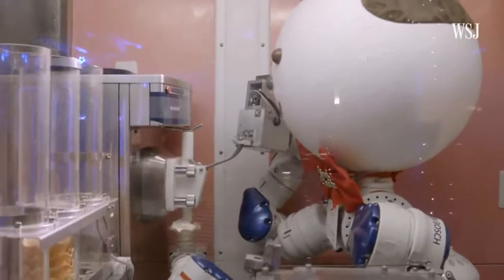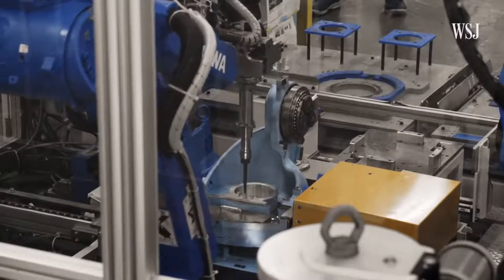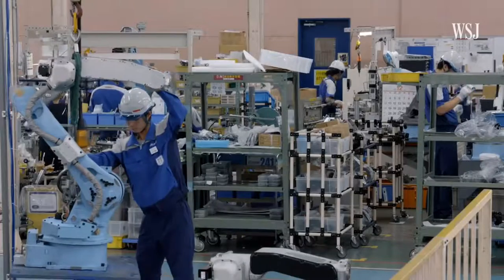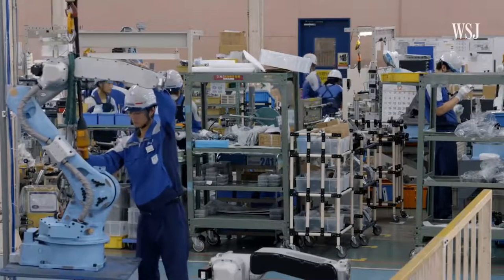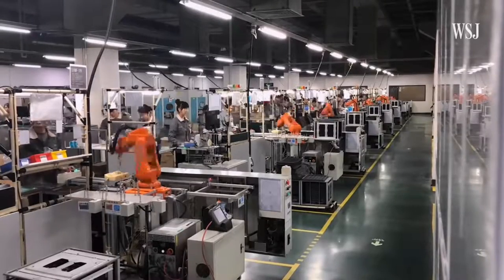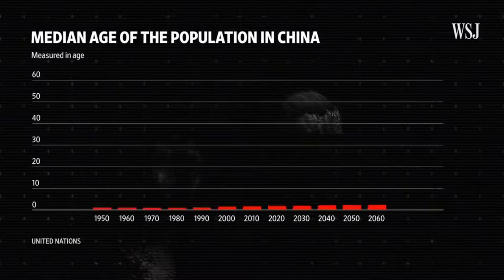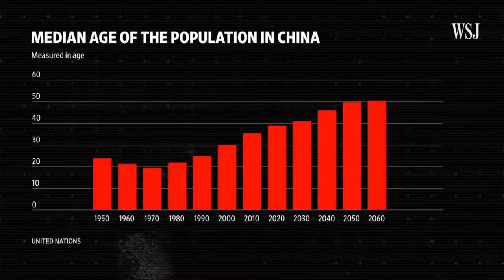It's gimmicky, by design. Back at Yaskawa, Ogawa tells us most of the customers who come to him looking for new automation solutions come from China. China market huge. And the growth ratio, very high. How high? Last year, Chinese demand for robots grew more than 20%. One reason for that is China's working population is aging. By 2060, the average Chinese citizen is projected to be 50 years old.